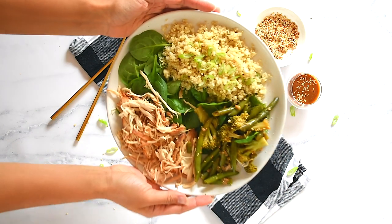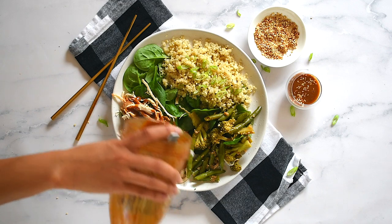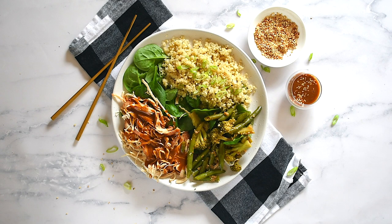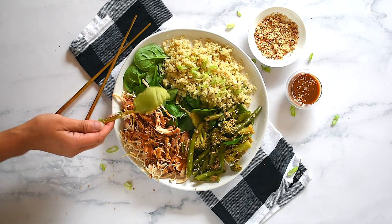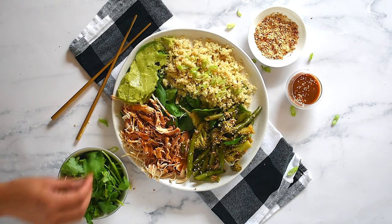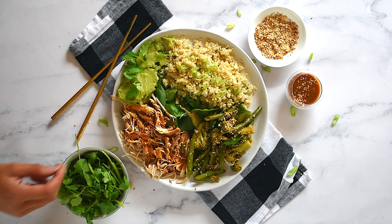This is not only an incredible weekday meal, it's also amazing for entertaining loved ones — your partner, friends, or family. I guarantee they will all be impressed by this meal and how few ingredients you need. I also like to serve a bit of smashed avocado on the side and top it with some extra coriander, because I think that herb makes everything taste better.